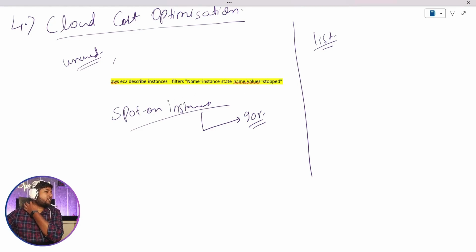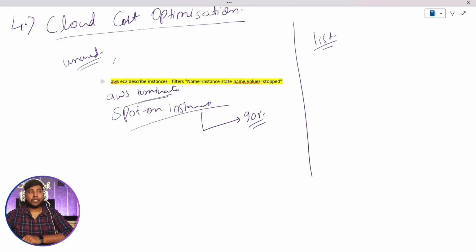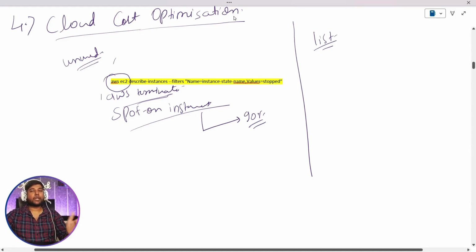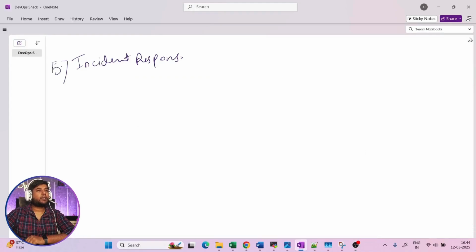For example, for removing EC2 machines, we have a command like AWS terminate, and we have to provide other information about the EC2 machine that we want to delete. So yeah, cloud cost optimization, this is one of the ways using which we can perform this cost optimization, which will be really useful. And again, I have taken the example of EC2 because this is one of the most common resources that we create over the AWS cloud platform and that we use a lot. Okay, but again, there could be many more ways for cloud cost optimization, which we can discuss later on as well. Now let's talk about the next task.